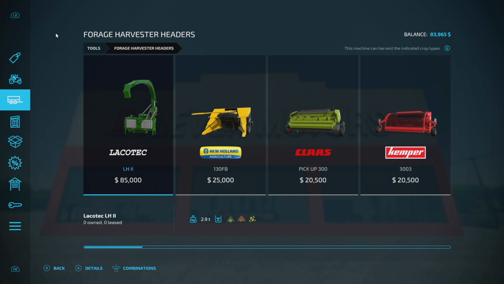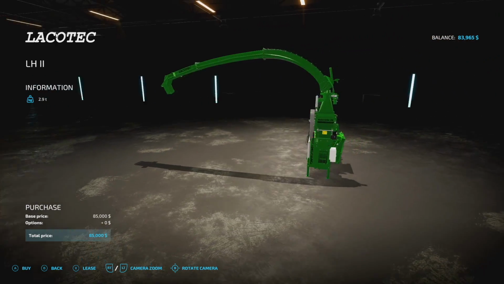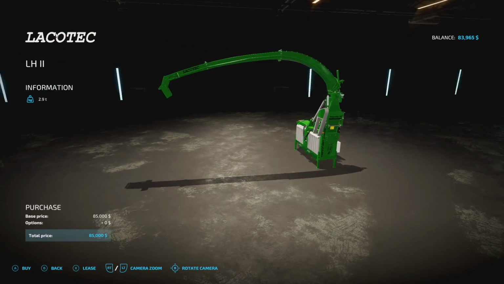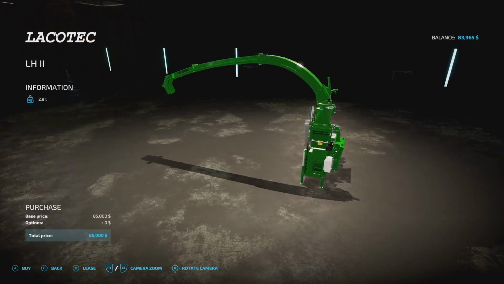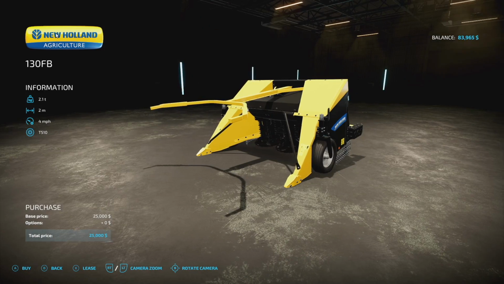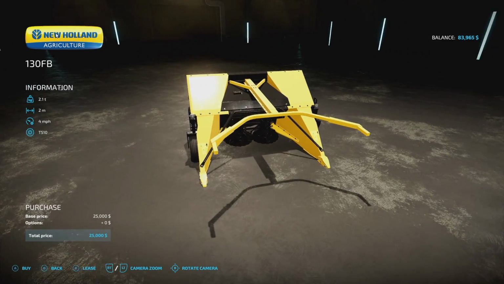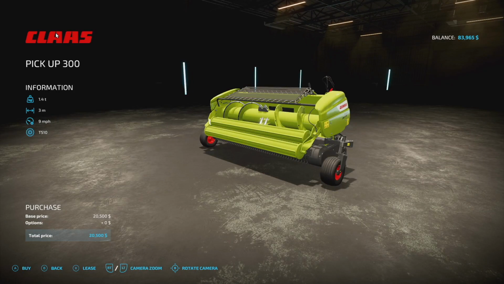If we make our way into forage harvester headers, we've actually got quite a bunch in here, but it's because there's a lot of different kinds. Starting off with the Lecotech LH2. How does this work? Well, it hooks up. Well, I'm not sure. Watch the video on it, and I'll show you guys everything you need to know about this piece of equipment right here. We also have the New Holland 130 FB. This is going to be for Big Daddy primarily. This takes poplars, turns them into wood chips, which is pretty darn cool.